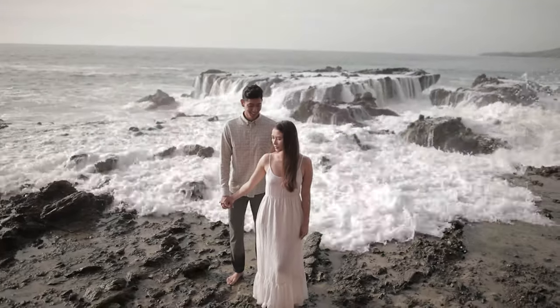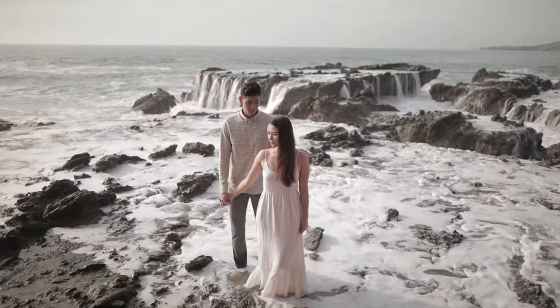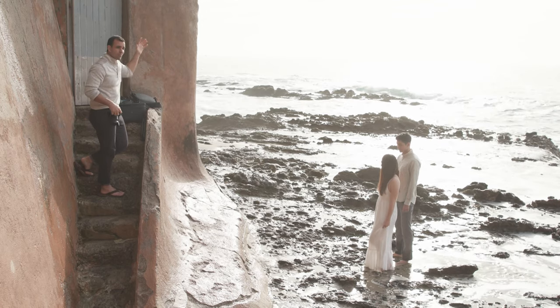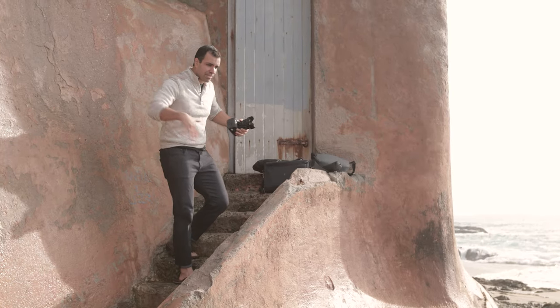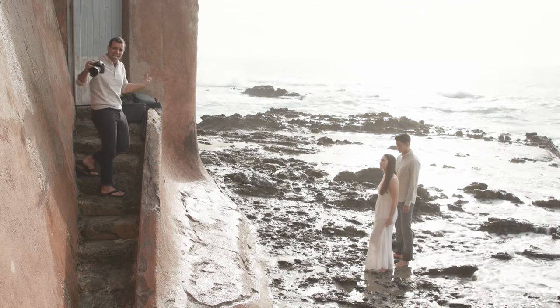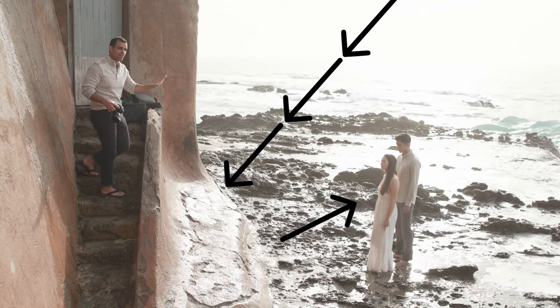Make sure they relax the hands. I like shooting this image as soon as that water touches their feet. This is all about the pose — nailing that pose and then waiting for the moment, because we have all the light we need already in this scene. One of the things also helping us is this wall here, which is sort of filling light back into the scene as well.